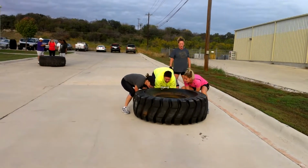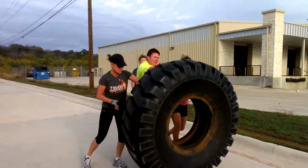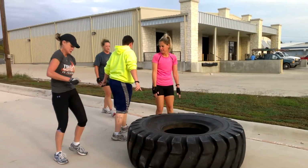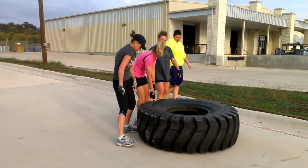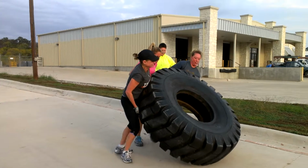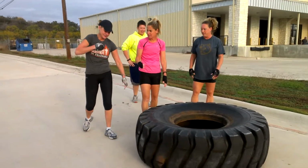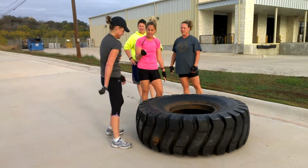Got a little bit of tire flip session going on here with the ladies. We're working with a little bit of Goliath over here. So we're doing this three ladies at a time. One shift's out. We're doing a weird shift here because Miss KD on the end here has got a little bit of a foot infraction.